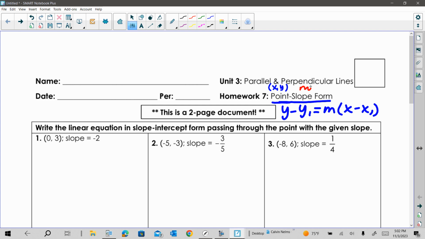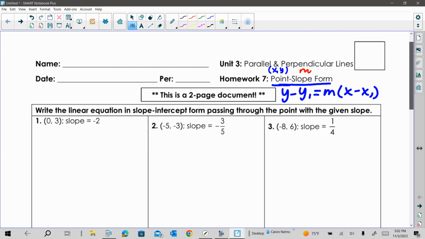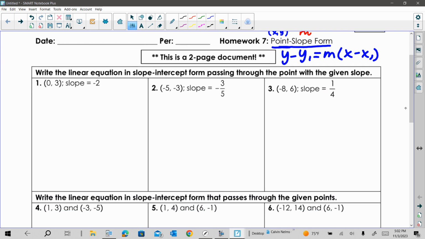Like I said, I'm going to go through a couple from each section and remind you of some shortcuts. Use your flip book that we finished on Friday to help you. There are some steps in there, especially when you get to problems 7 through 14, for writing equations for parallel and perpendicular lines. I'm going to start with number 2 to make sure you have an understanding.